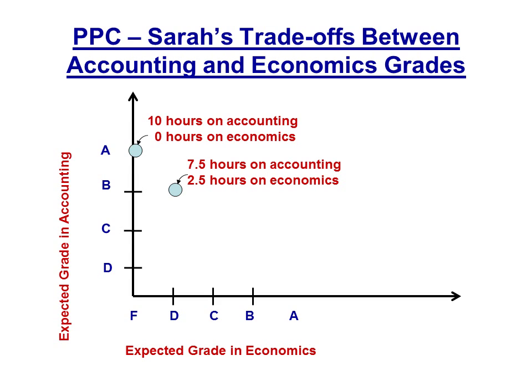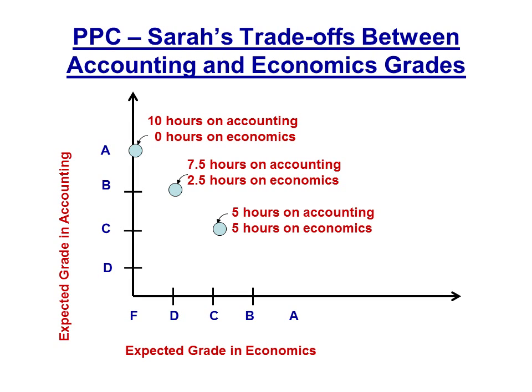So Sarah decides to shift some of her time away from studying accounting and towards studying economics. Now notice, she cannot have more of both. Remember our first important economic idea associated with the model, absolute limitations. So if 2.5 hours are shifted away from studying accounting and into economics, notice that the cost is a drop in accounting grade from A to B, but the gain or the trade-off is an increase in the economics grade from F to D.